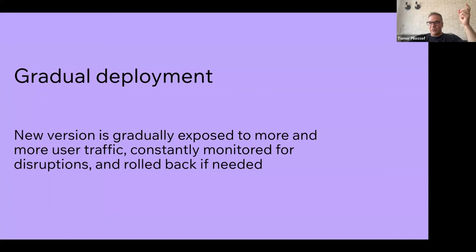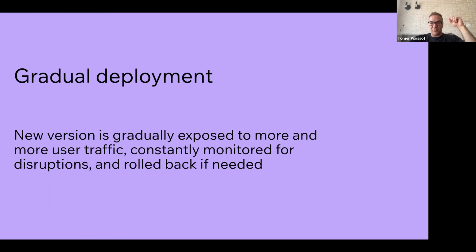We talked also about the fact that we are doing kind of a scary process of taking the code directly from the CI process into production without a staging environment. And I want to make sure that you understand how we do it, because I think, first, it's pretty cool. Second, it demonstrates how extremely cautious we are when it comes to our customers. So let's dive a little bit into the process of gradual deployment.